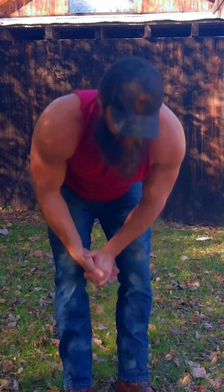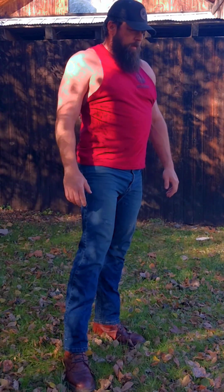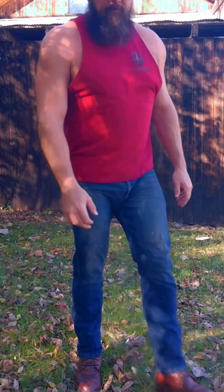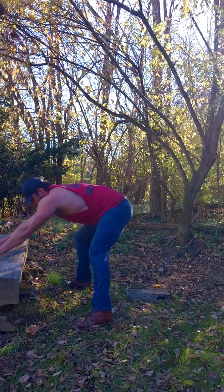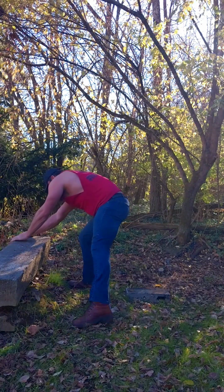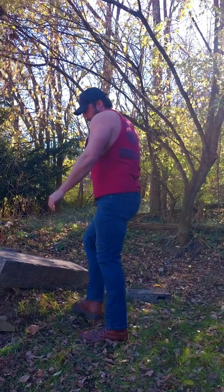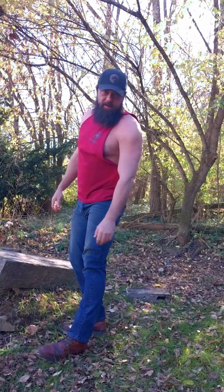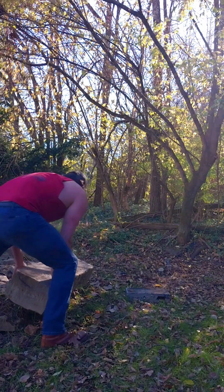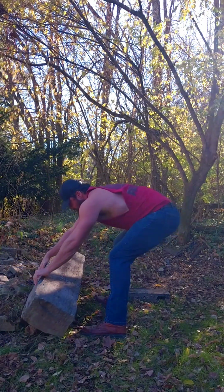But I'll start by moving this stone. It's going to be kind of my warm up. I did some band work. I'll be honest, just a little stretching. And then I'll move some stones around, unrack my weights, and that'll be my warm up. You never know what critters you might find when you're moving this stuff.